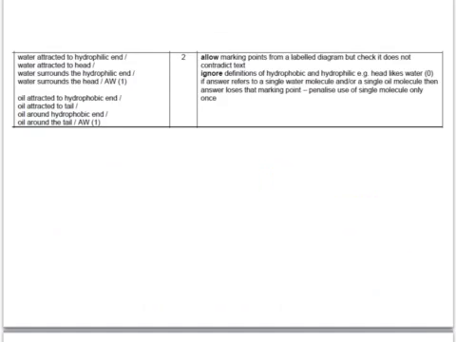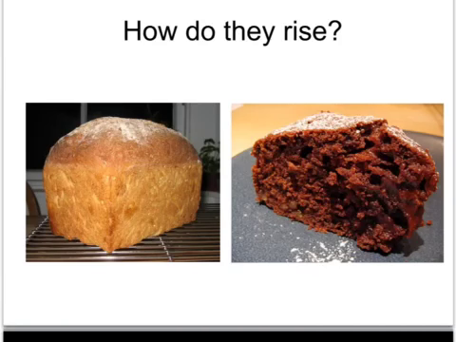As you can see from the mark scheme, there's one mark for talking about the water being attracted to the hydrophilic end and one for the oil being attracted to the hydrophobic end, or you can get both marks by a suitable diagram. Moving on now to a second food ingredient.